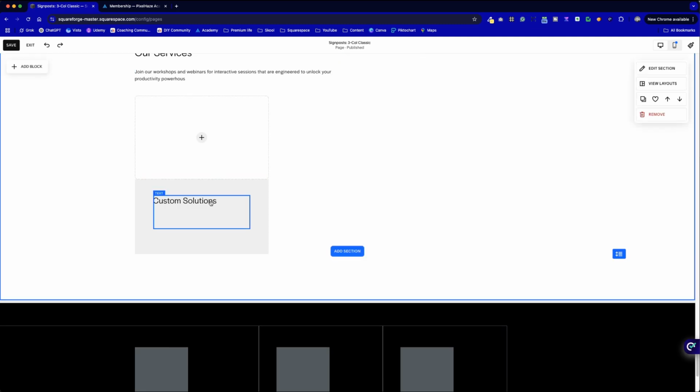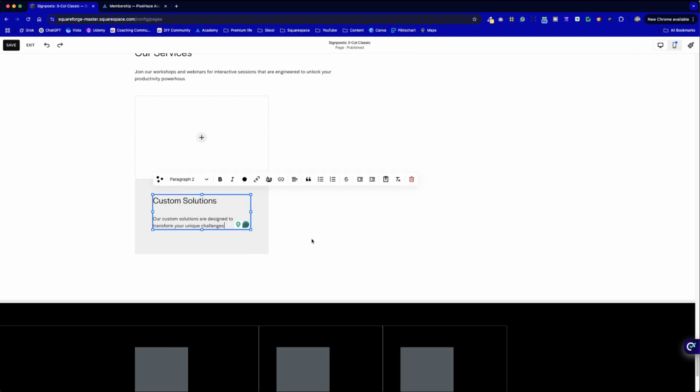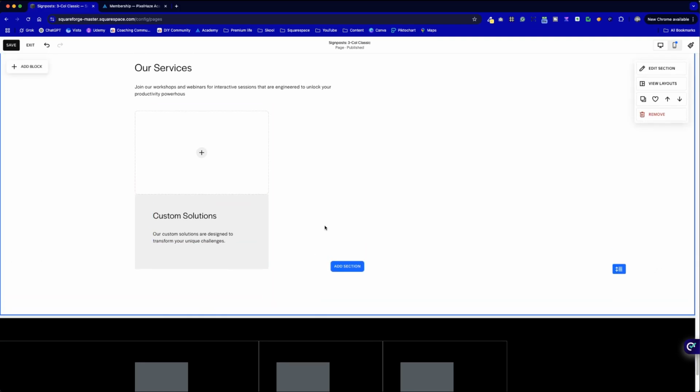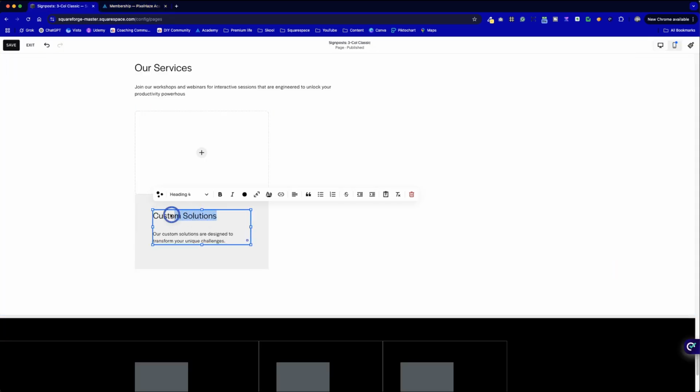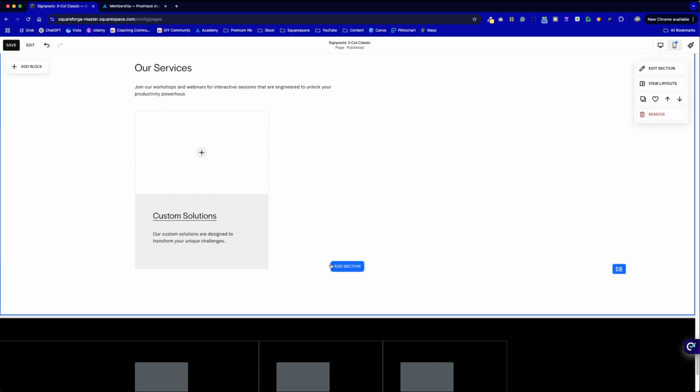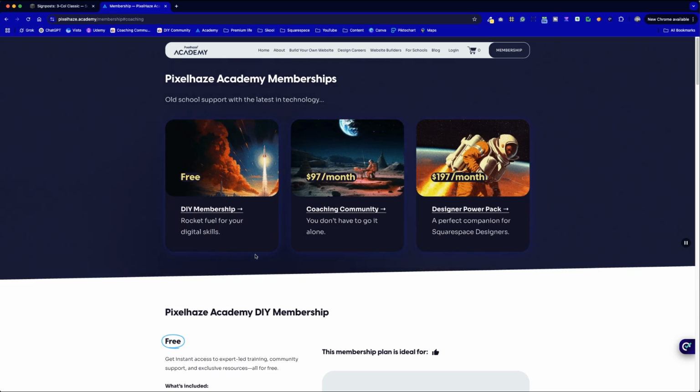Copy that and paste it in here, full stop. Okay. The final step then is I could either make this a link. So what I can do now is go to the link option here and then just put a slash. So it will basically link to the homepage of the site. Okay. So we've got the arrow there.